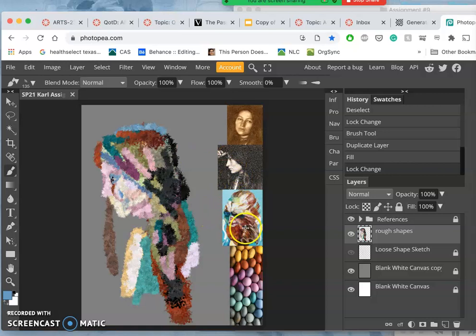And I can select colors right from my references, from any file that's open within Photopea. And that's true for Photoshop as well. But it doesn't mean I could steal a color from my web browser or from my desktop. It has to be open within Photoshop or Photopea.